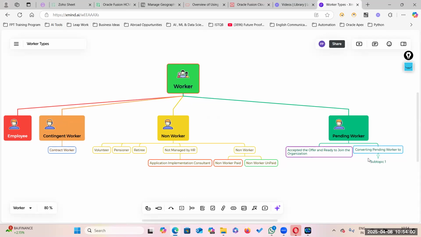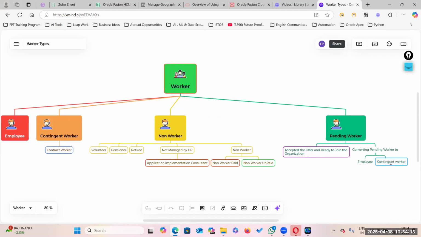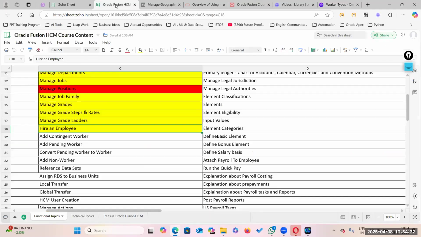You can convert a pending worker to either an employee or a contract worker. He can be an employee or a contractor or a contingent worker. So you remember this one. This is important. Conversion of pending worker to employee, or conversion of pending worker to contingent worker. Okay. Now we'll open.